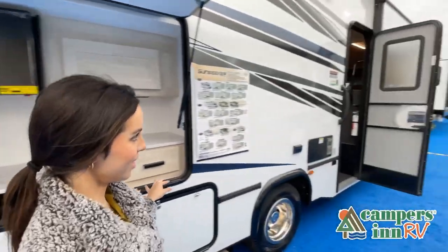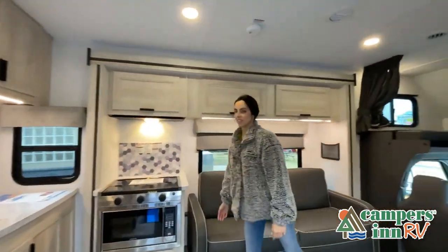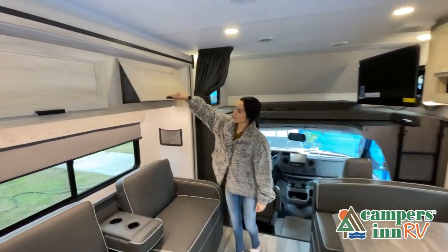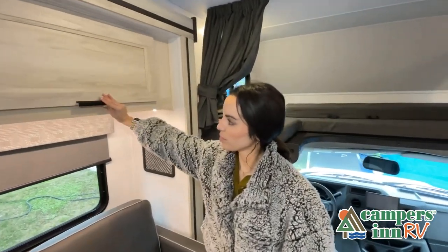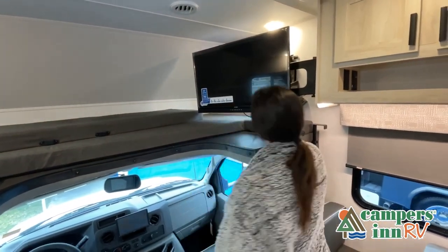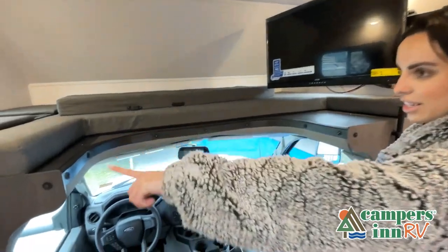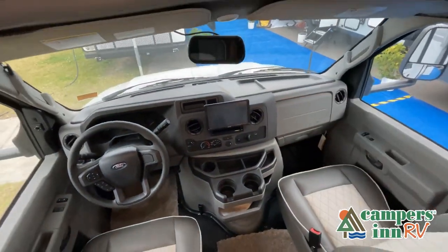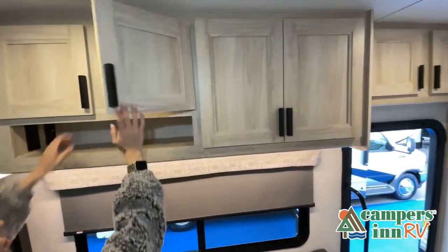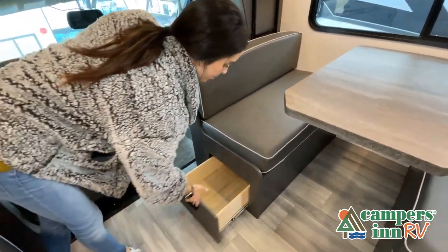Now, like a brochure, this video is only a representation of the manufacturer's floor plan. Just like a home, there are many variations of every RV made — features, options, colors, fabrics, and other specifications may be different from one RV to the next. So it's important to contact a Campers Inn RV team member for actual details about this floor plan. While watching this video, take note of the innovative ways the manufacturer has used every possible space for storage and practicality. There are many features not shown, and we also do not have the time to show all of them in this short video. You really have to come in and see this RV to fully appreciate all that this unit has to offer.